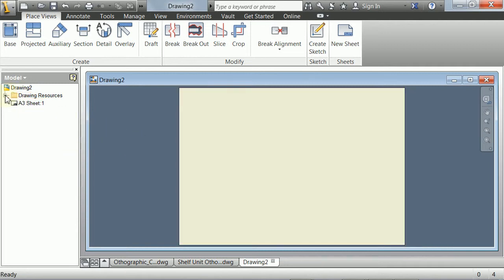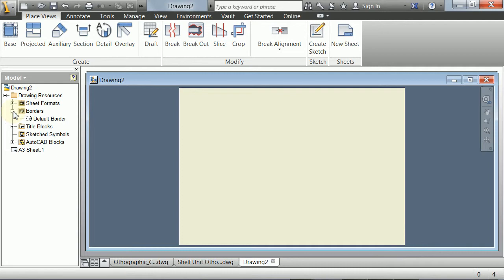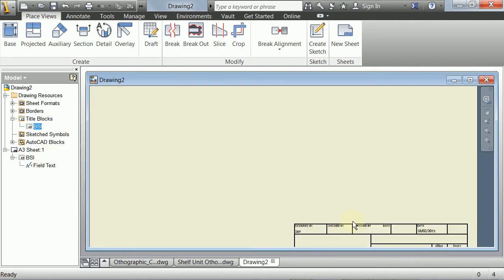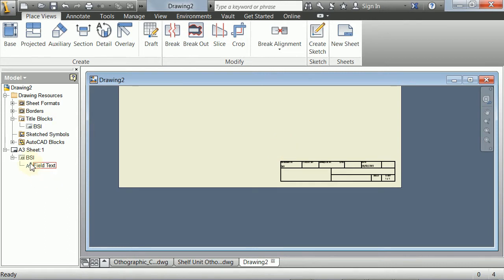I prefer that. So up here in drawing resources, this has other information. You've got different sheet sizes or different paper sizes. We've got borders, title blocks. This could be set up differently, so you had some more options in here. For example, if I want to add that title box, I go insert, and that would bring in the title box that I had before. And again, if I don't want that, I can delete it.